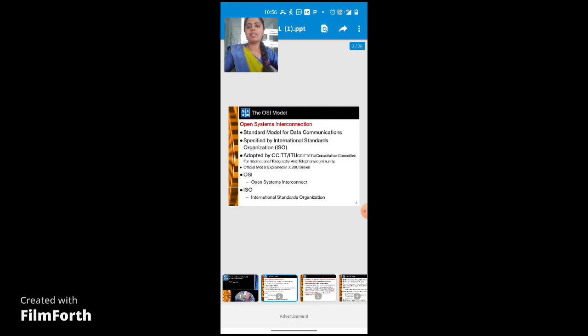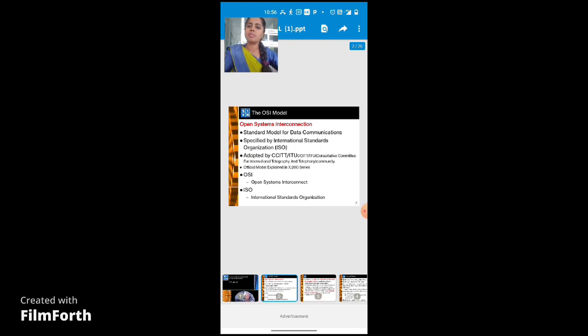The OSI model was developed by French software engineer and pioneer Lubert Zimmermann in the year 1978. After some period, the OSI model became widely adopted by all major computer and telecommunication companies since its inception in the year 1984.